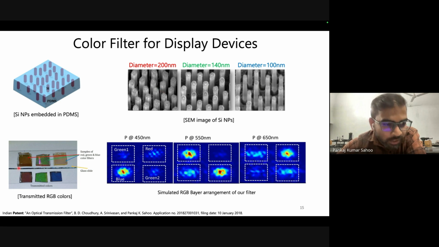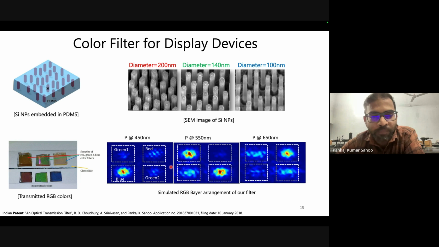If you see here, this is a glass slide, a microscope slide. On top of it, three color filters are kept. One is a red color filter, one is green, the other one is blue. And the light is falling from the top. It's natural light. The corresponding color images look like this. The top three are the filters. The bottom three are the color images. When you see, these filters look like the corresponding colors.